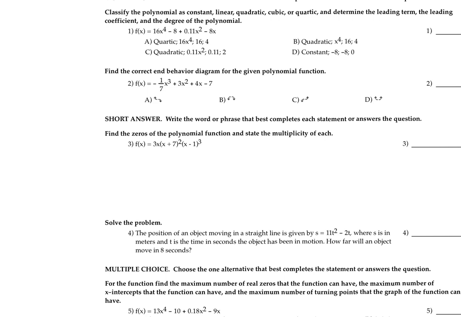If it's an odd exponent like this one, just think of a linear equation. If I have a positive slope, it's going to rise as it moves to the right. So it's going to start down and end up. But if it's negative, think about it like a negative slope: it's going to start up here and end down here. So those are the ones you want to think of. This one would be like a negative slope, because we have an odd exponent. So it's going to start up and end down.